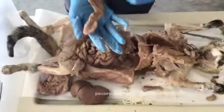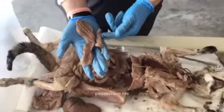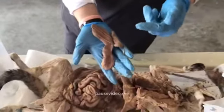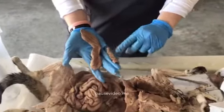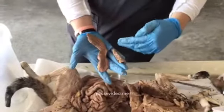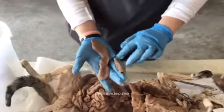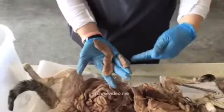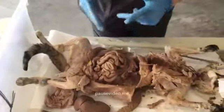This large structure that looks like a tongue is the spleen. I want to show you the spleen in comparison to the pancreas, because a lot of people get them confused. In a human the pancreas is larger and the spleen is smaller — it's the opposite in a cat. The pancreas is often accidentally removed with the omentum, so sometimes we have to ignore it unless we find it.